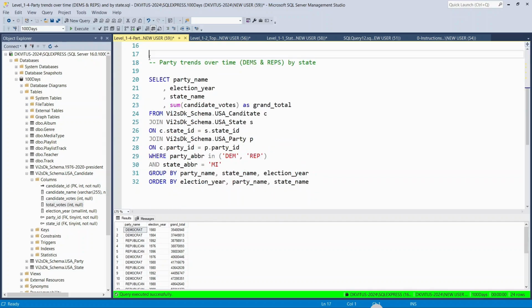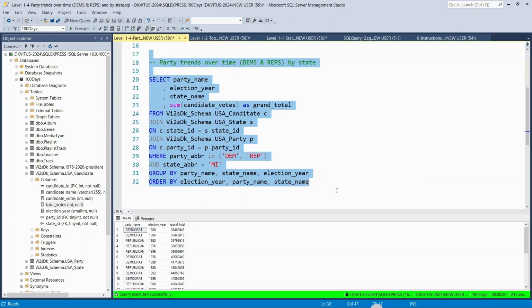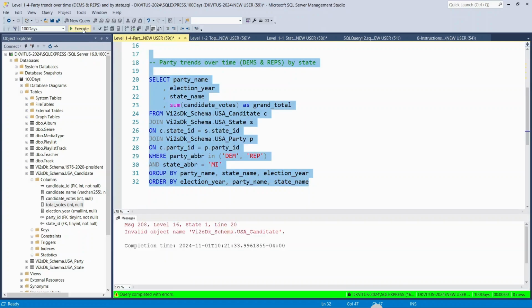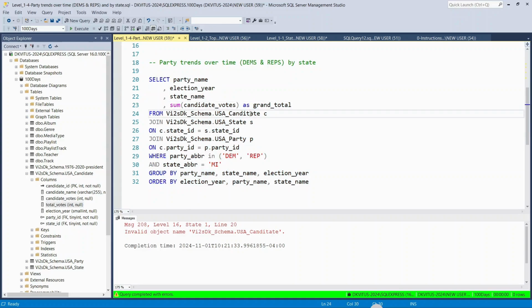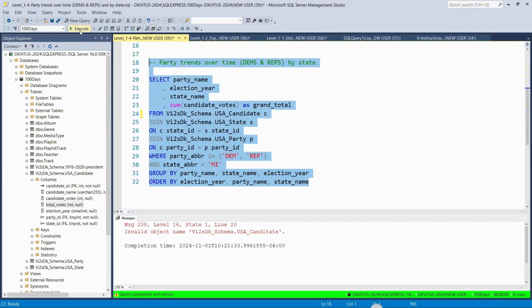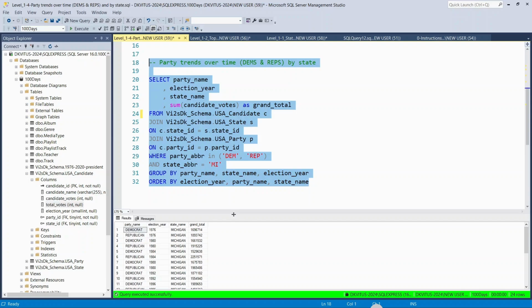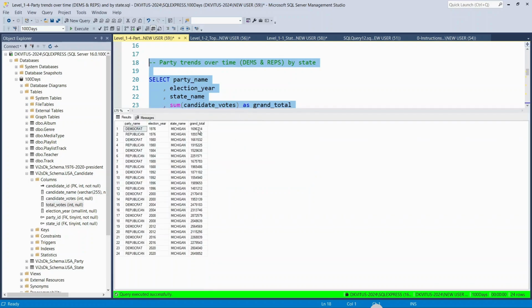So again, this one is similar, but this time around we're also looking at states, and you have multiple predicates. You have a where clause with a complex predicate compounded with the party selected and also the actual state. I'm using an abbreviation in this case. As usual, we forgot to change the name of the column or the name of the table. So yeah, this gives us an idea of the turnout of voters from 76.